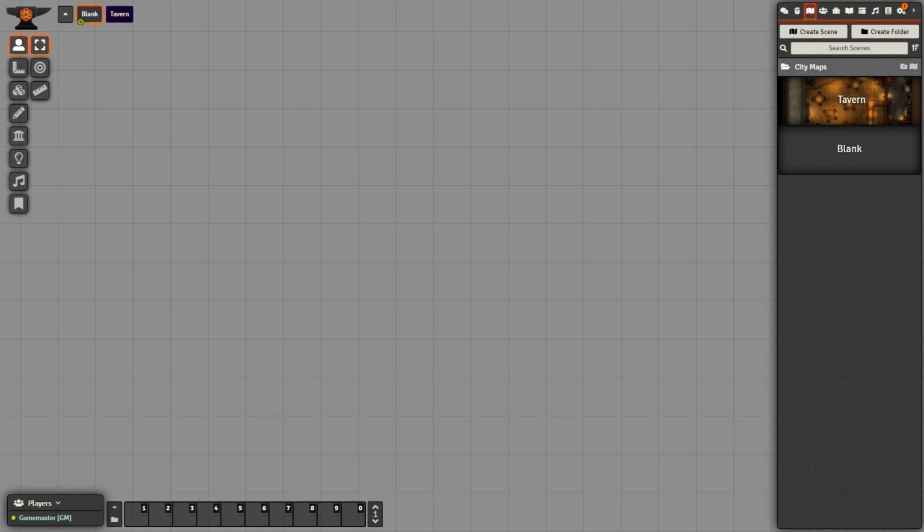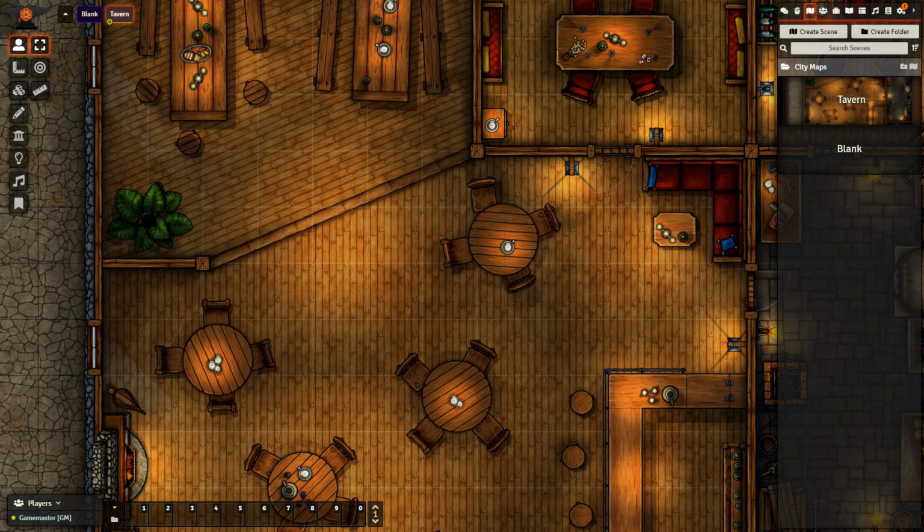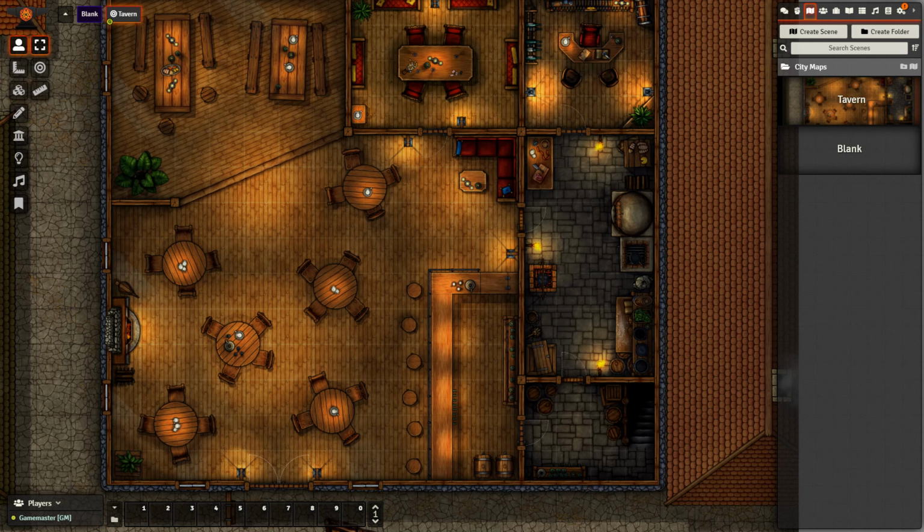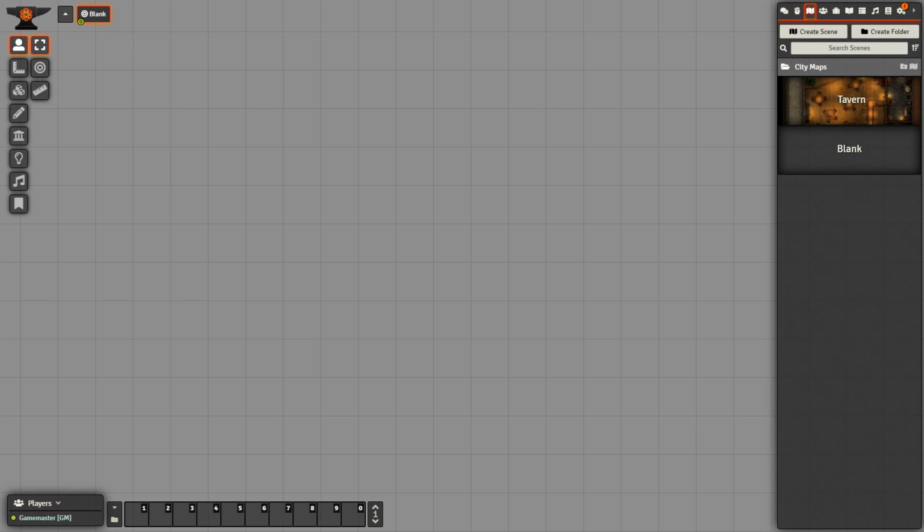Okay, after you have a scene, you want to go ahead and view it. You can view either by right-clicking here and view scene, or clicking if it is available in the navigation at the top. However, this is just viewing only as the GM. In order to pull the players, you will need to right-click and click Activate. And that will pull all the players onto the scene. And if they have a token, it will become visible to them. Or if you have deselected token vision, it will become visible to them. At any point, if you finish using a scene, just activate a different one, and then you can toggle navigation.